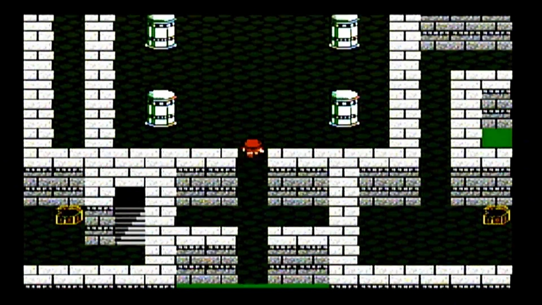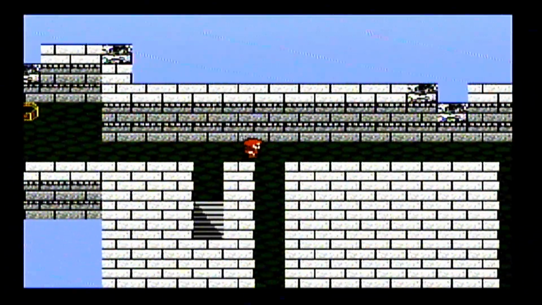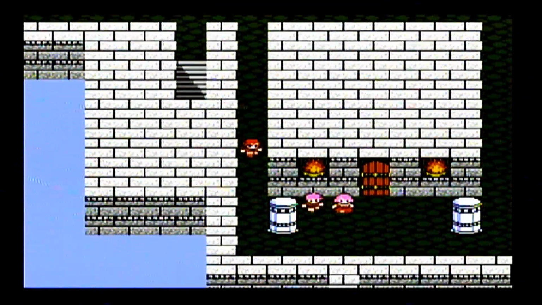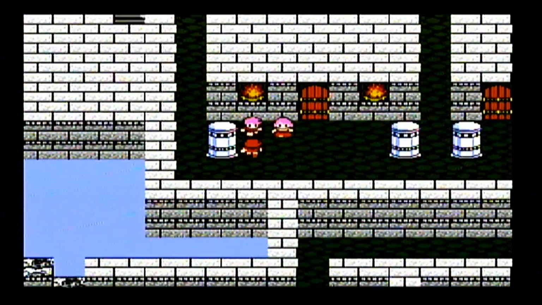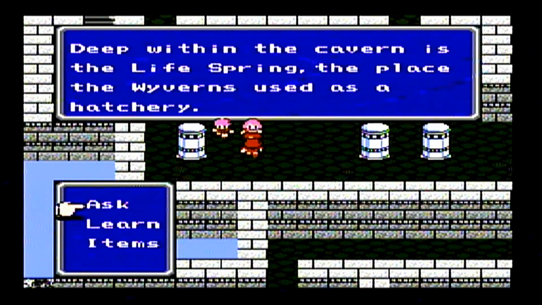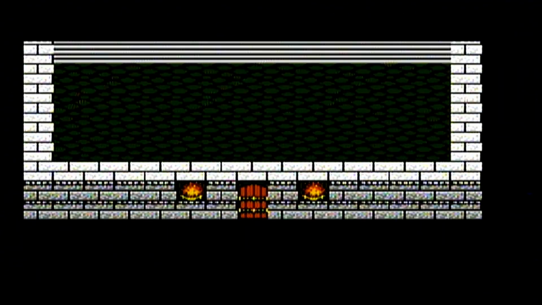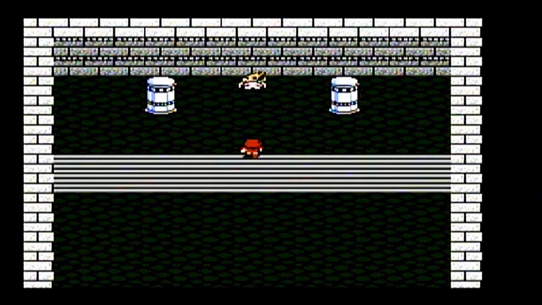Well, now that we have the pendant, we can go actually talk with that wyvern, and the wyvern's going to give us a quest. But luckily, it's not a timed quest. We don't necessarily have to do this quest right away. We're actually going to go do a different quest. Deep in the cavern is the life spring. The place of the wyverns uses the hatchery. Once you get the pendant, her dialogue changes. She doesn't say anything. You can't show her the pendant, though.